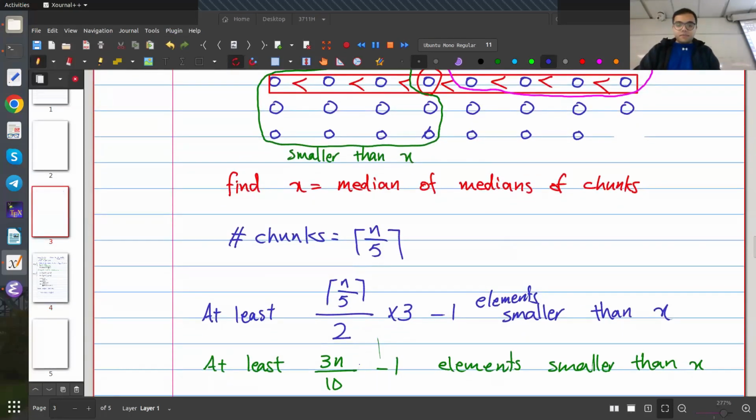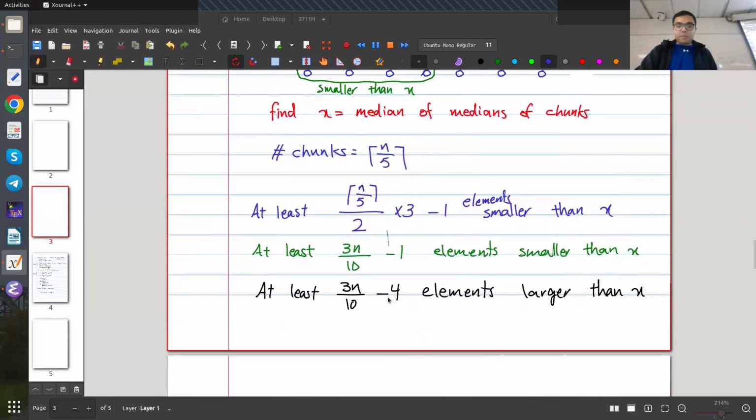So you see, I know that in my L, I have at least 3n over 10 minus 1 element. I know that in my R, I have at least 3n over 10 minus 4 elements. But I'm asking how many elements at most. I'm not asking at least. So if the left-hand side has to have 30% of the elements at least, then that means that the right-hand side can have at most 70% of the elements.